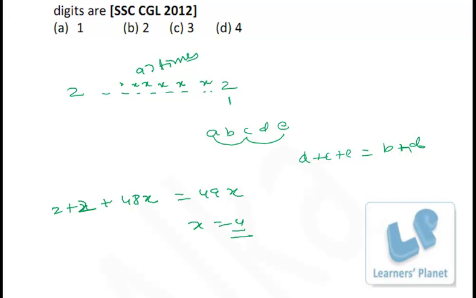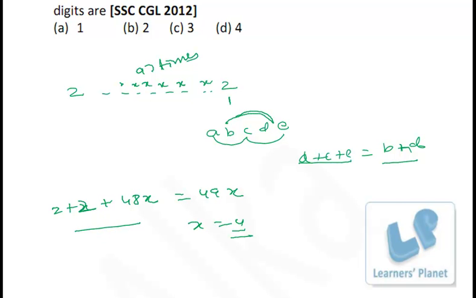I hope you are getting my point. In 99 digits, see, in this 5 digits, 1, 2, 3 digits are on the left hand side and 2 digits on the right hand side. So when we have 99 digits, 50 digits will be on the left hand side and 49 digits on the right hand side. And this 2 will be the first digit and this 2 will be the 50th digit. So the first digit and 50th digit, both of them will be on the left hand side.